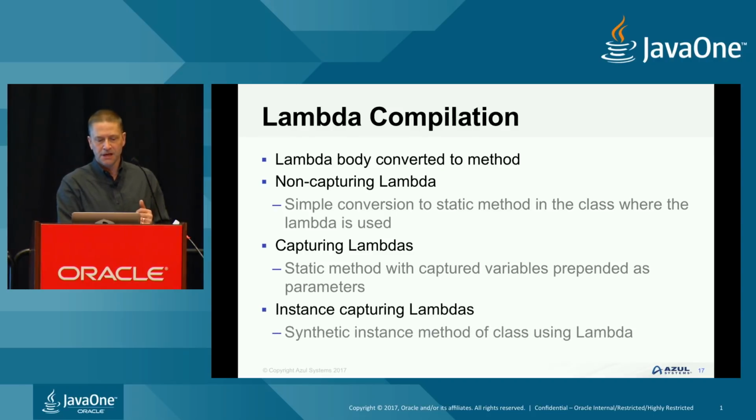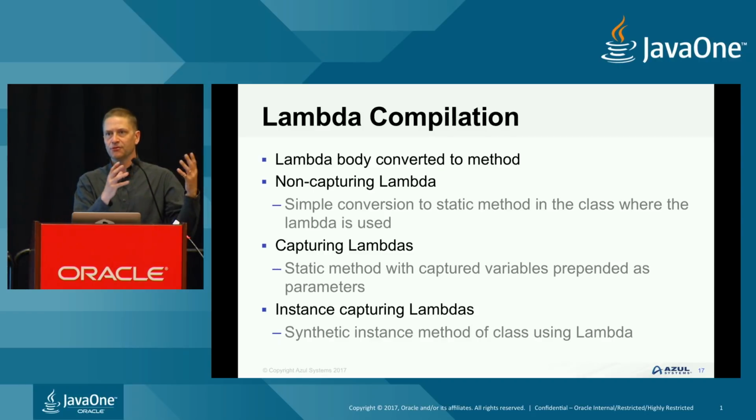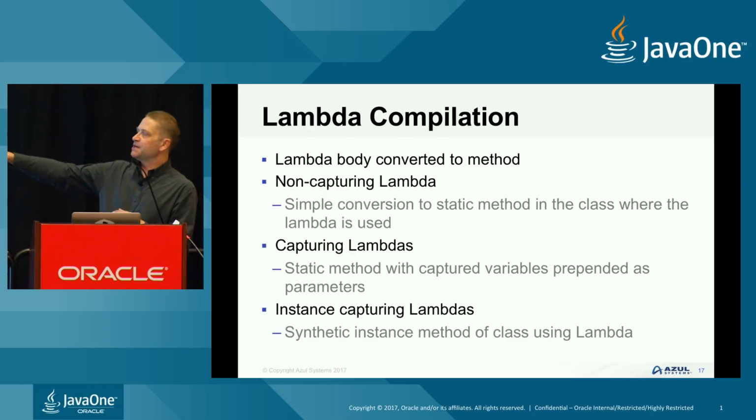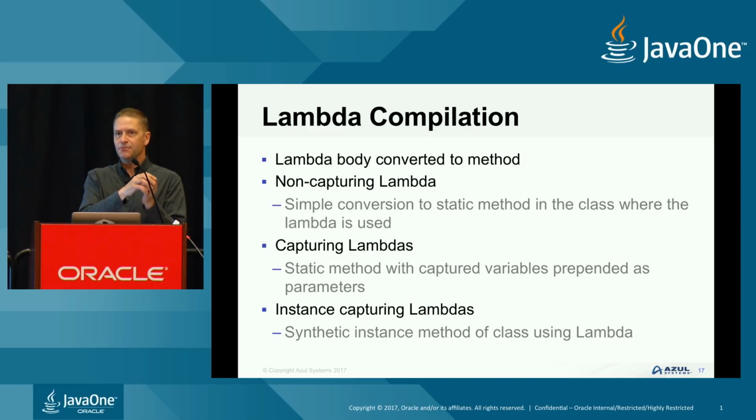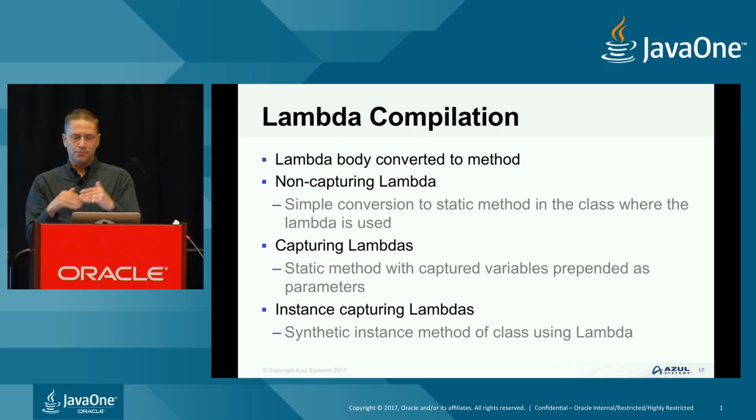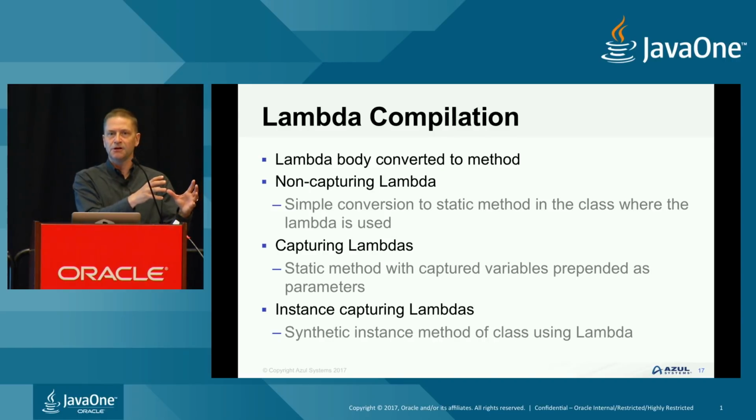The third form is where you have an instance capturing Lambda. So the Lambda is actually referring to an object rather than static methods. So in this case, rather than creating a static method in the class in which the Lambda expression is used, it creates a truly synthetic method, which is one associated with that particular class, and then when objects are created, there's a method that's of that. So in this case, because it's an instance method in the class which uses the Lambda expression, it's able to refer to the surrounding object. So it's able to access the variables that way. So this is how we generate the method. One of three ways. We now have a method in the class which is using the Lambda expression.